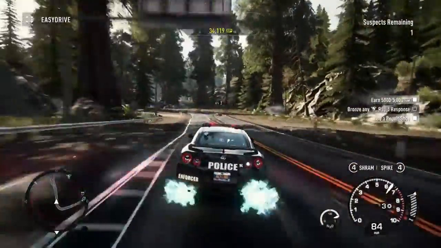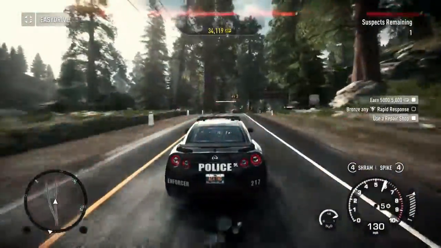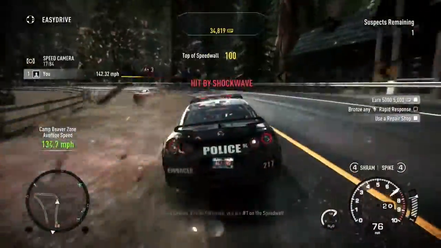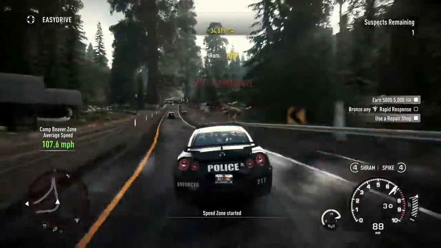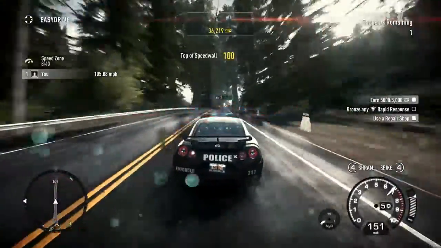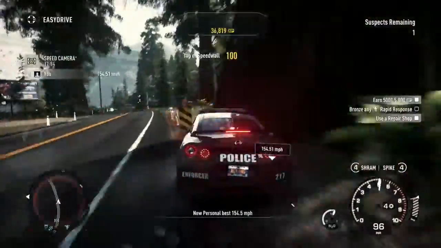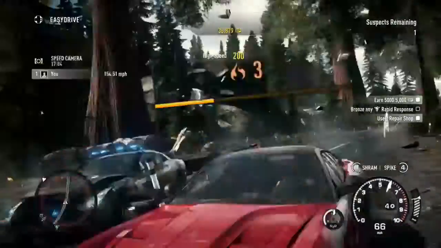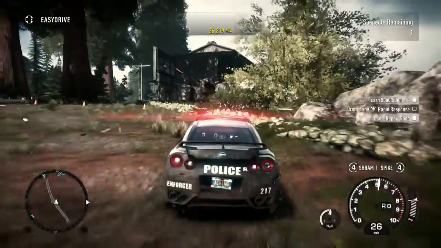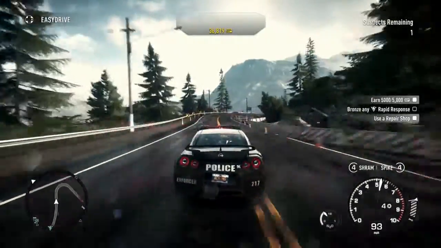Ow. Where's he going? Up. He's in the trap. Don't know what hit him. But he is hit by shockwave. Hold up. How do you use these abilities? Booyah! Okay, that's not how you use the ability. Pulling out of your way! Car, go! Go, Speed Racer! Everybody catch him!